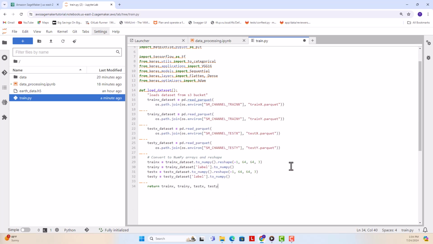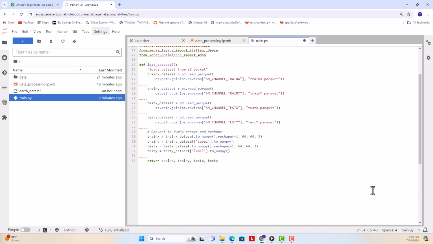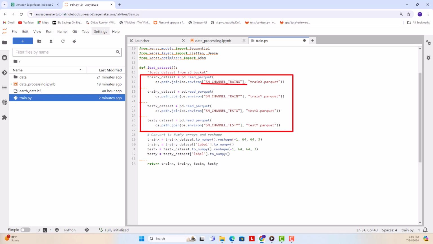So we will write the code to load the dataset, and here is the code. In SageMaker, there are predefined environment variables that can be used to identify variables within an environment during runtime. SM, which I believe stands for SageMaker, _channel, is one of those variables used to identify the data being used for training.